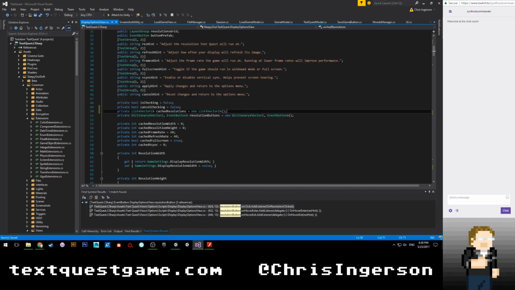I don't know if there's ever a point where you could have a resolution and a refresh rate and not have every other resolution have that refresh rate. The only thing I can think of is, say, 4K. Because I know that sometimes 4K doesn't support a refresh rate of 120 or even 60.